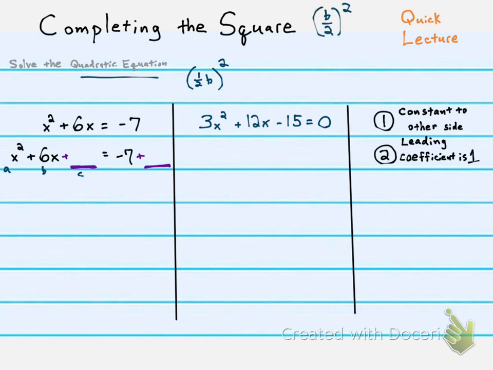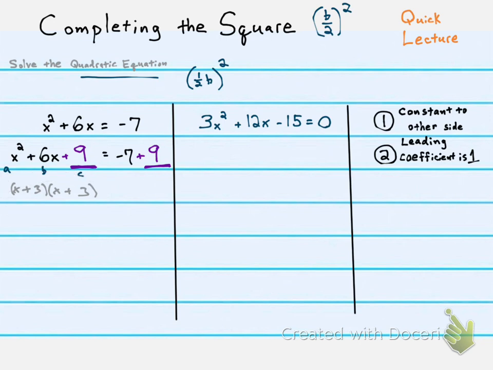So for this first example, I'm going to take half of 6, which is 3, and I'm going to square the 3. That gives me 9, and I'm going to add 9 on the left, and I'm going to add 9 on the right. Now, this is a perfect square right here. If you want, I'll factor it. Most people are going to just go straight to the two binomials, but I'll factor it to show you that it's going to be x and x, 3 and 3, plus and plus. So you see this is (x plus 3) squared.